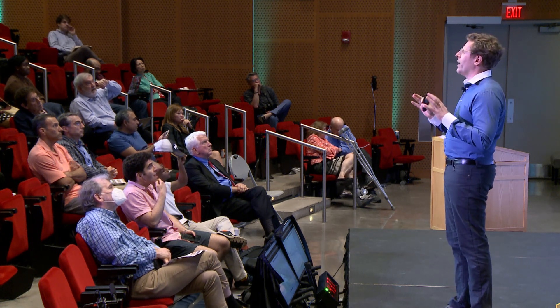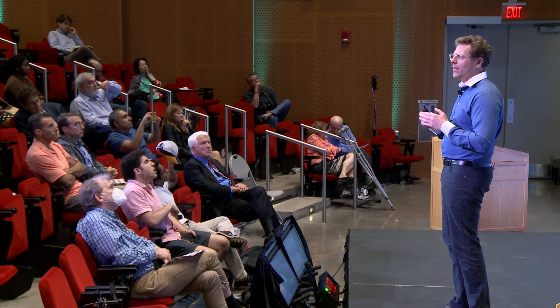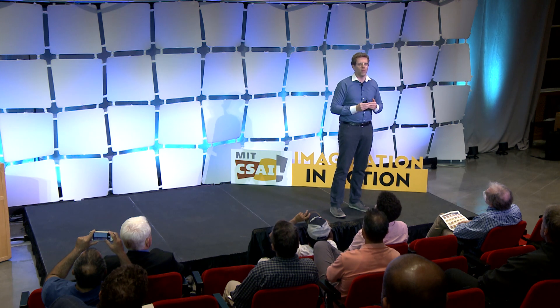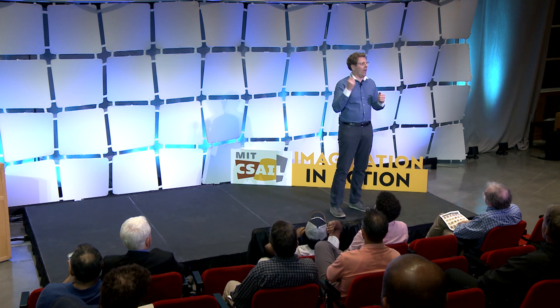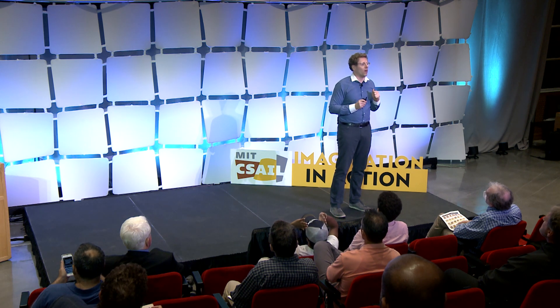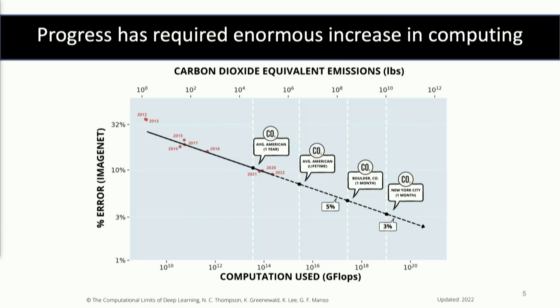Take ourselves into the normal world out of computing: if I tell you you're going to need 100 times more cars, or 100 times more groceries, you'd say that gets expensive really quickly. And yet we are absolutely taking these big jumps with these models. And again, on the y-axis we have this error rate, so we see this very predictable drop — but it's because we're leveraging an enormous amount of compute.